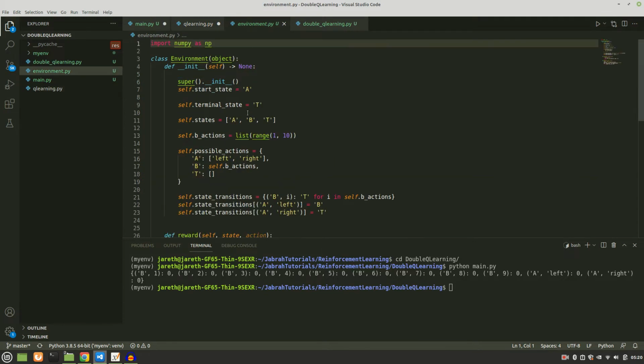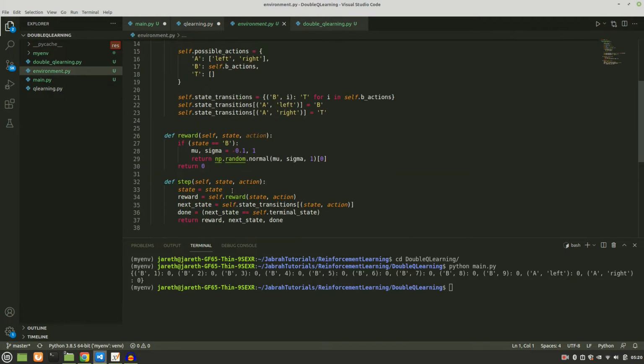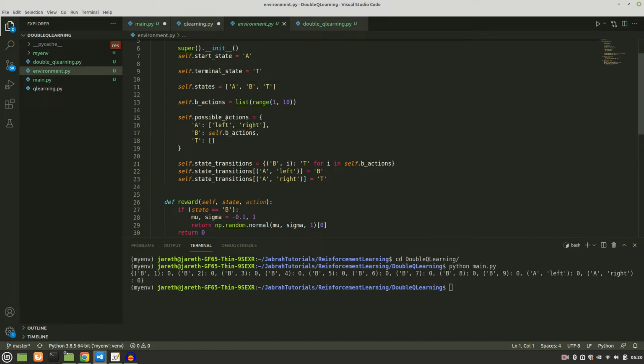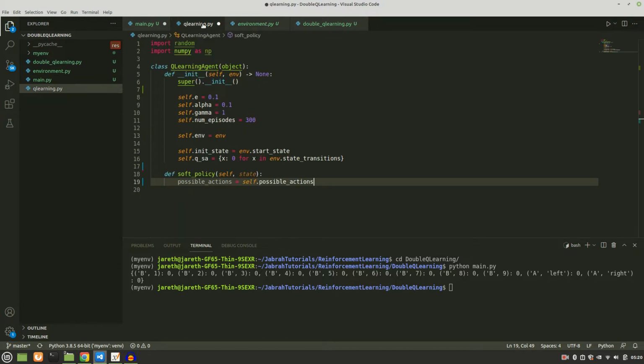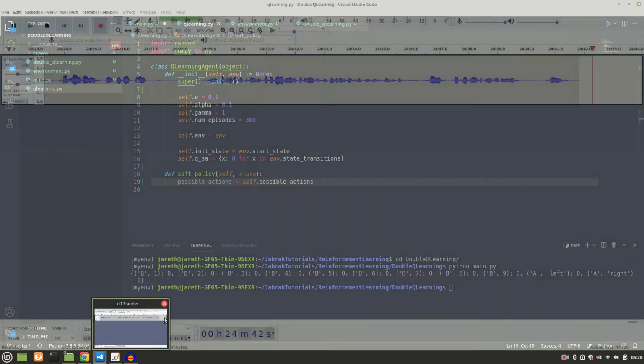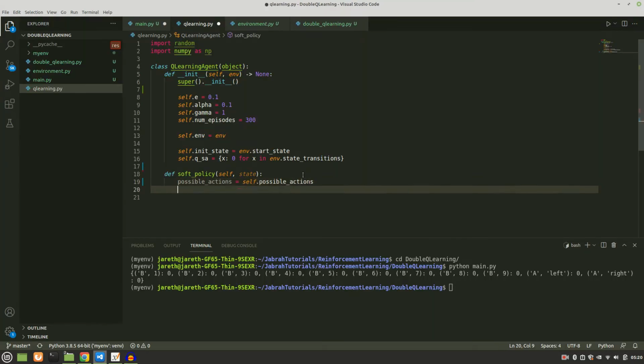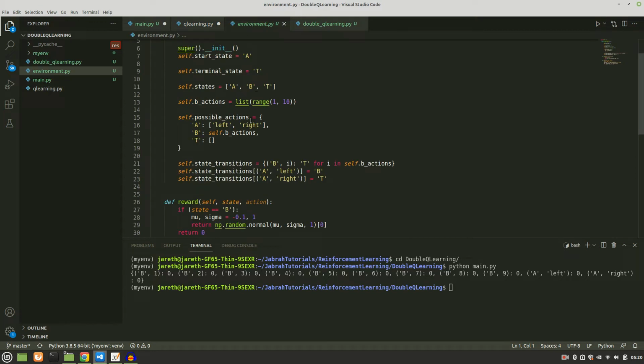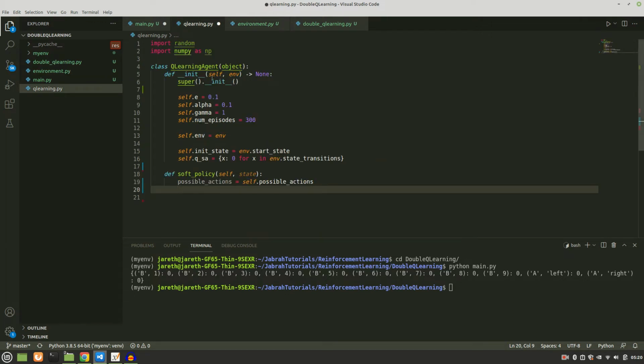Because in our environment here, we have the possible actions defined here. Like in A, these are the possible actions. In B, these are the possible actions. In the terminal state, there are none. So that's our current situation at the moment. And as we go through that, we're going to need to extrapolate this a bit further, since possible actions can have, well, there can be 2, there can be 10, there can be nothing.